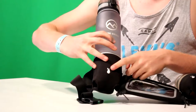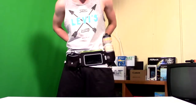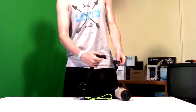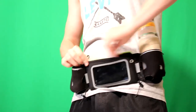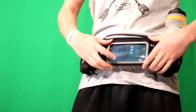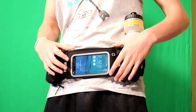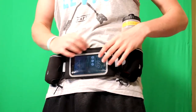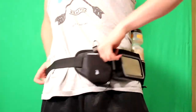It probably fits normal-sized water bottles. It also has a little hydration symbol. One water bottle fell out but that one was giant. It has a really nice, heavy-duty basic clip that won't break. Basically it's not 100% compatible with every phone since it's not a phone case, but for playing music you can skip songs or whatever.